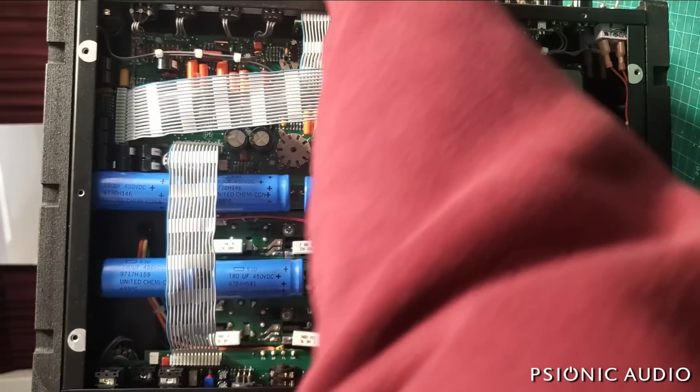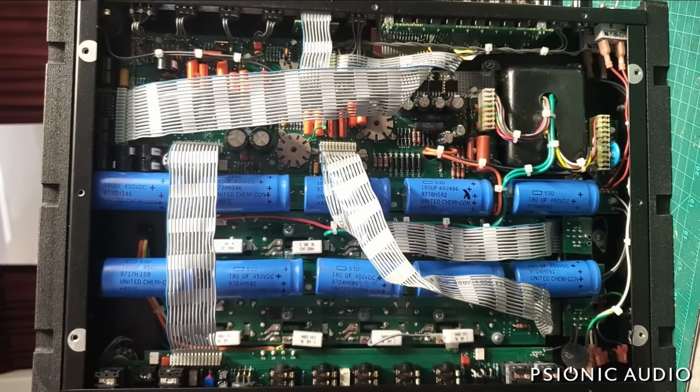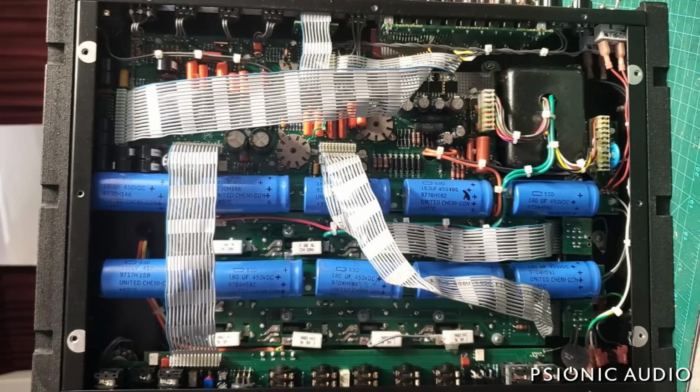I'm going to turn the master up. So there is a hum in the output. The hum and buzz is all in the output. Let me consult the schematic real quick. Okay, so let me find my little pointer, especially with this thing with 600 plus volts in it. Definitely want to use the pointer.